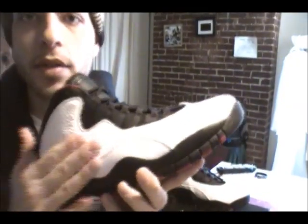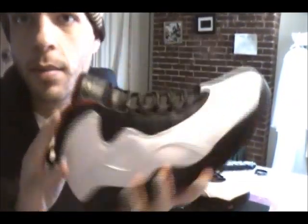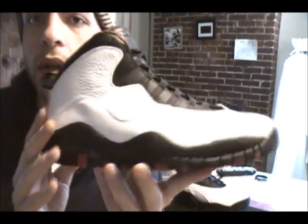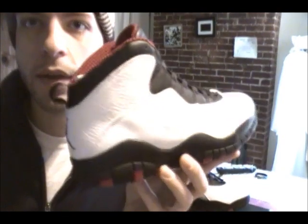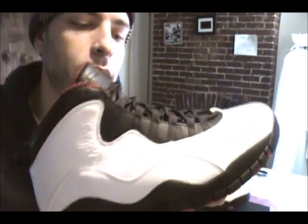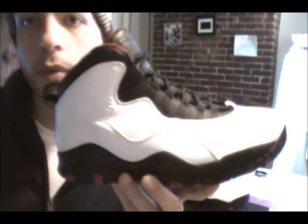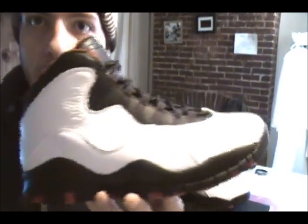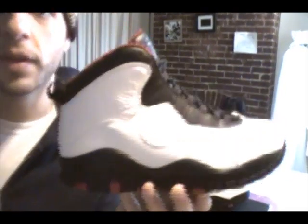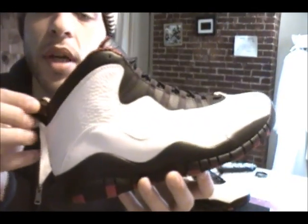But see, with these shoes, you got the Bulls colorway, but I love the majority white. I'm a very big fan of white sneakers. I told you the other day that Concords are my favorite shoes ever, which is true. I'm not just saying that about the hype of the release. But then on the flip side, my other favorite shoes, the Bred 11s.